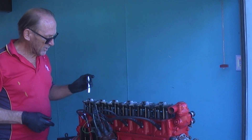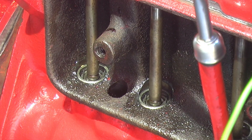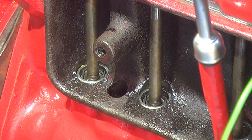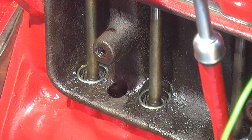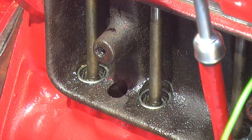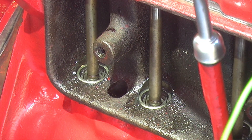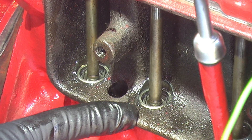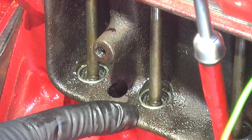All we're going to do is turn these bolts down until we get zero lash. Now I'm adjusting the lifter — you can see the lifter plunger is just sinking a little bit. We do not want it to sink; that would not be zero lash. So we back the bolt off until you just get rid of that lash. You can see that second lifter there is being compressed, so we don't want that. We just want to do it up enough to take out the lash.